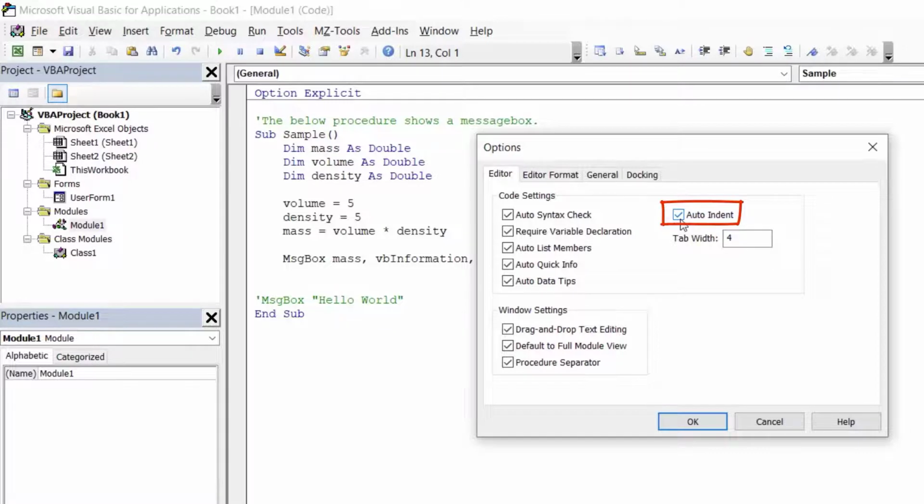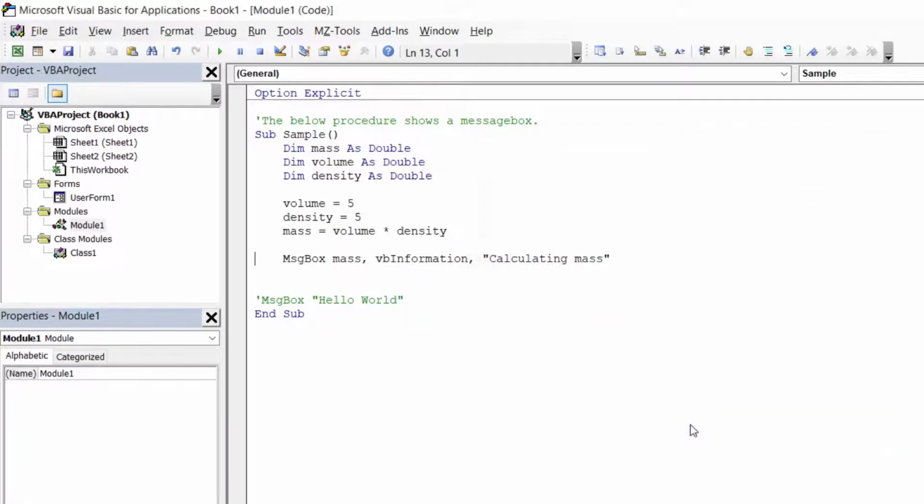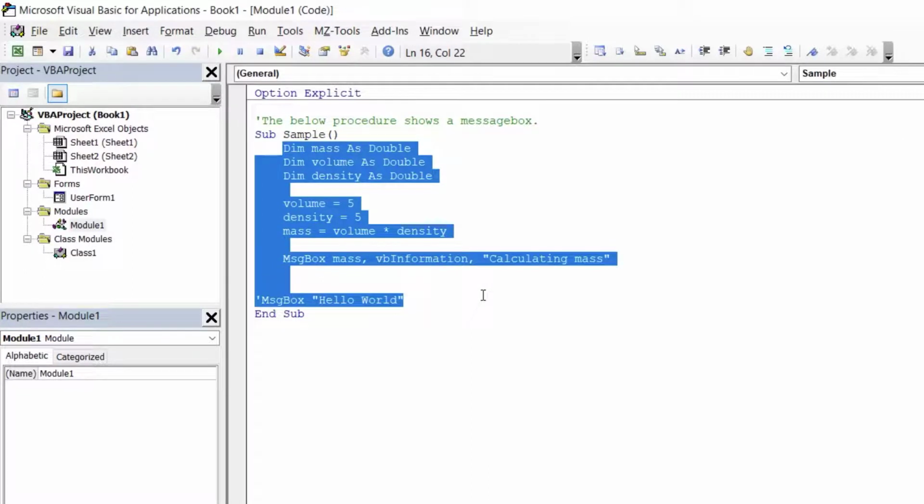Indentation represents some spaces at the beginning of a new row or statement. By default, this setting is checked. And when this setting is checked, if you press Enter key to start a new line, and if the code before you press Enter has indentation, then the new line will begin at the position of the previous indentation. If you uncheck the setting, then the new line will begin from extreme left. Let's take an example. So let's click on OK, and let me delete all of this.